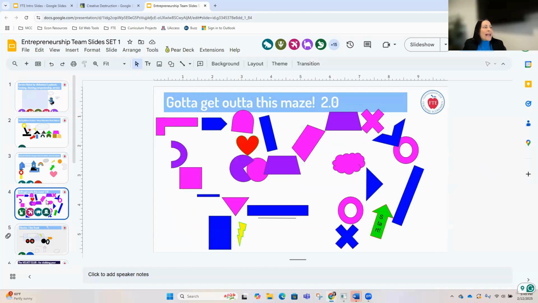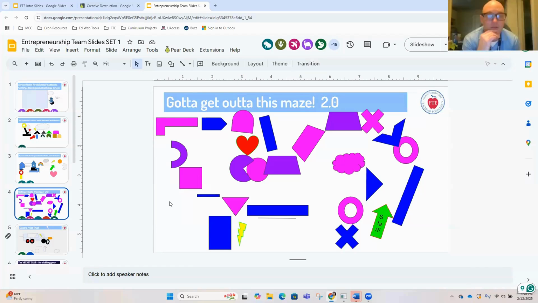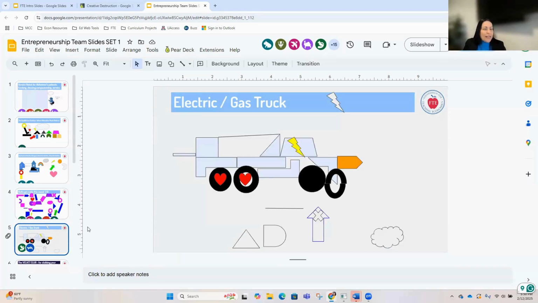Let's go to slide 4, and this is group 3. So Amy, Anna, Ethan, Robert. I guess I can go this time. Okay. We made it a little bit more advanced, a little more complexity to the maze. We made it the 2.0 version. We also decided that it needed a lot more color. Okay, so you've added color, you've moved the lightning, you've changed the obstacles a little bit, and you moved the start to where the end was. Correct. Okay. Let's go to slide 5, which is group 4. That's Chris, Emily, and Stephanie.